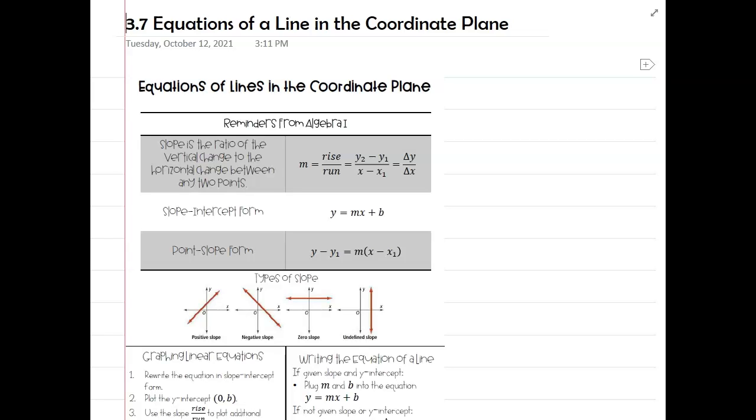Typically, in Algebra 1, we're going to talk about 3 main things today. We're going to talk about slope of a line, how to graph a line, and then writing the equation of a line. In Algebra 1, I would usually spend 1 day on slope, probably 2 on graphing, and at least 2 on writing the equation of a line. So I'd spend a week on something we're going to review in 1 day. It is a review. You learned it last year. But I'm just letting you know it's kind of a lot of information today.